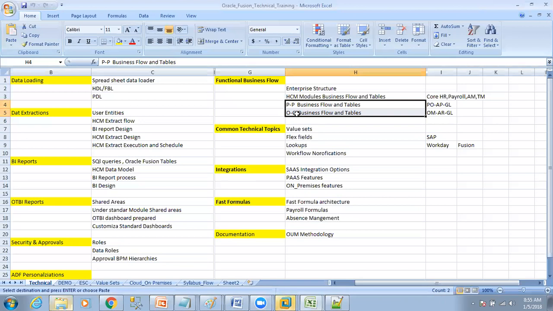Okay, in SaaS model, I cannot do any of these technical parts, right? No, we are doing it. Whatever I have written in my Excel sheet, these all are practical. In SaaS model also, yes. We can load the data, we can extract the data, we can build reports, we can customize the pages, we can personalize the pages.